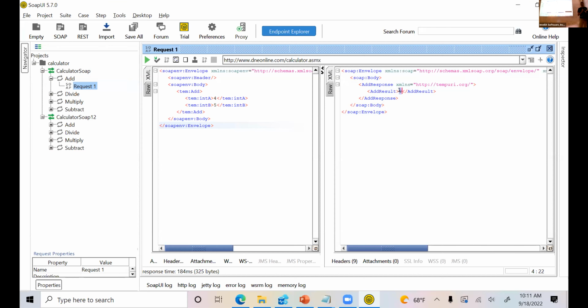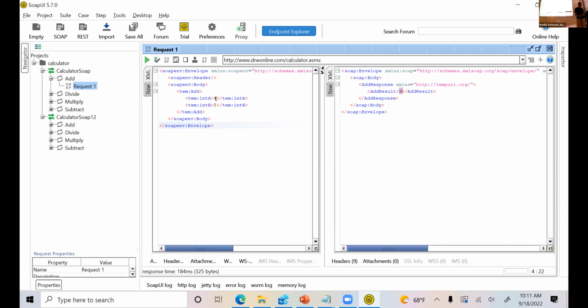Well, but you need to understand what you are testing, right? Because understanding the logic implemented in the service is important. If it's an add operation, we need to understand what it's supposed to do, and you are supplying the input and verifying the output. That's what you are doing.